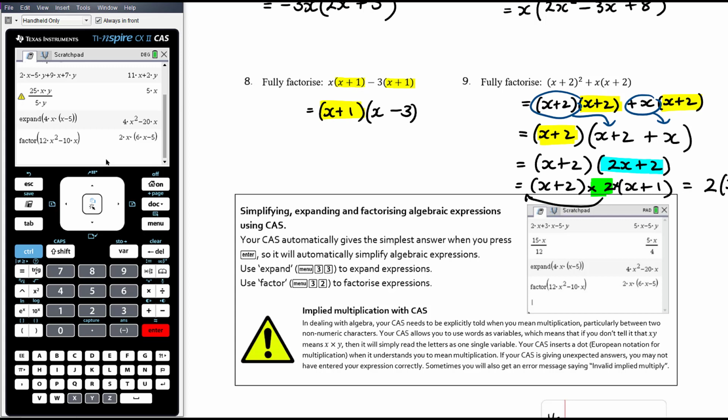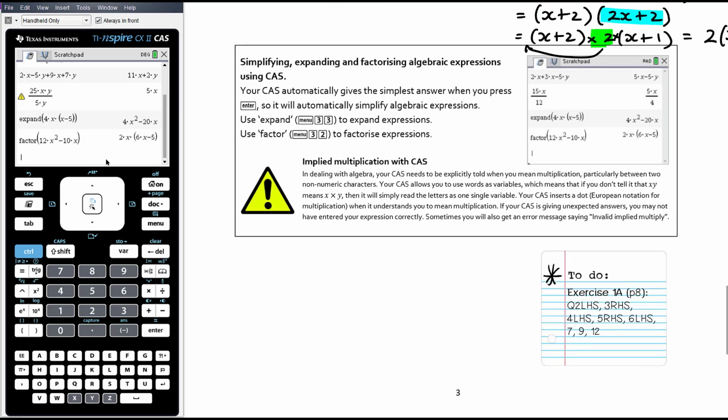Okay? As I said, it's often not quicker to factorize using CAS. Very rarely would I use factor in my CAS, but it's important to know that it can do it for those moments when you think, oh gosh, that's ugly, I wonder if my CAS can help me here. Or you might be using it as part of something else, okay? So it's important to be aware of what your CAS can do.